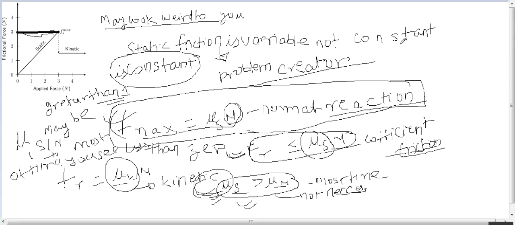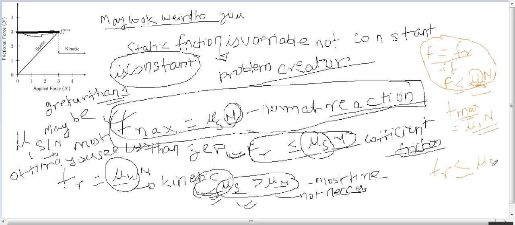One of the most important things for you, which I'm going to write with a red pen, is that F is equal to F_R if F is less than mu_s N, where mu is static. This is the condition. And the F maximum is equal to mu_s N. These are important. Friction force is always less than or equal to mu_s N.